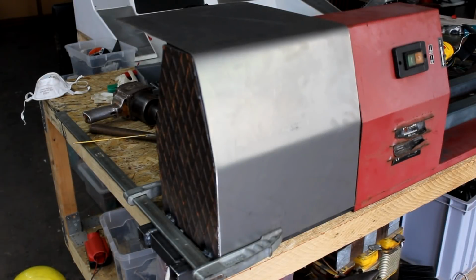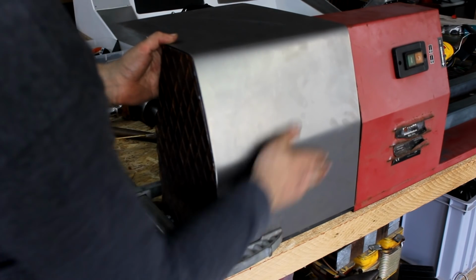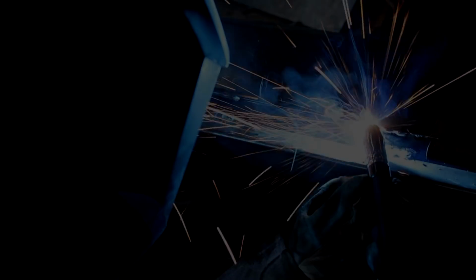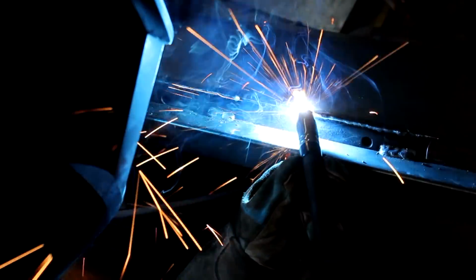Next, the housing will have to be closed with steel sheets. And a project like this one is perfect for me to get more into MIG-MAG welding, since I never used this welder before to weld thin steel sheets, for example, while I did almost everything with TIG for the past 5 years or so.